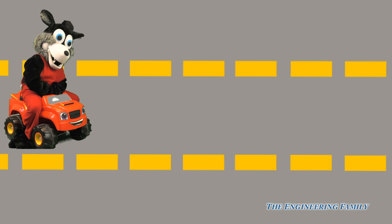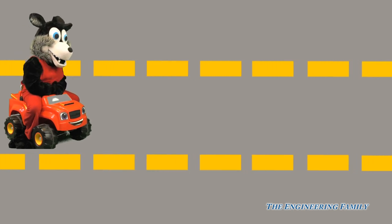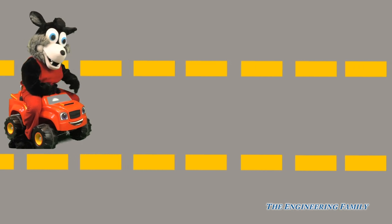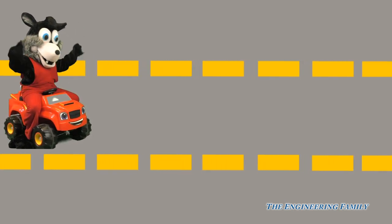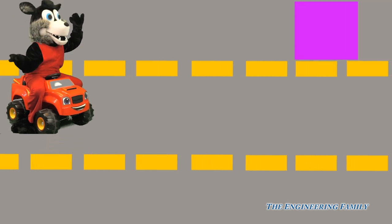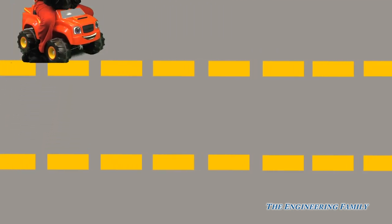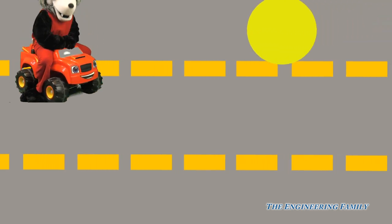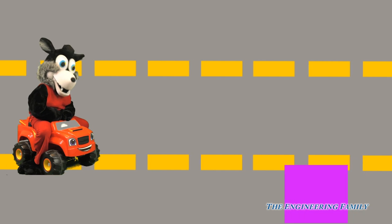Hey, everyone. Can you help Big Bad out? He has to collect all the squares, but make sure you avoid the circles. To tell him which way to go, say to go up or down. Good luck. Oh, I see a square. You better tell him which way to go. Uh-oh, avoid that circle. Go get the square.